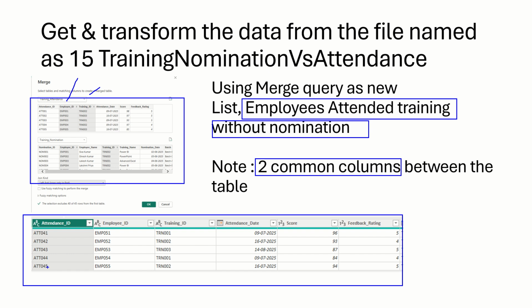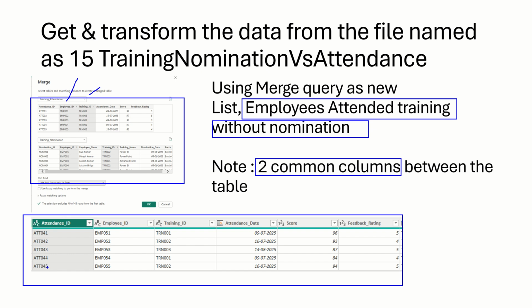5 employees. 5 rows. What are the employee numbers of those who got the output?